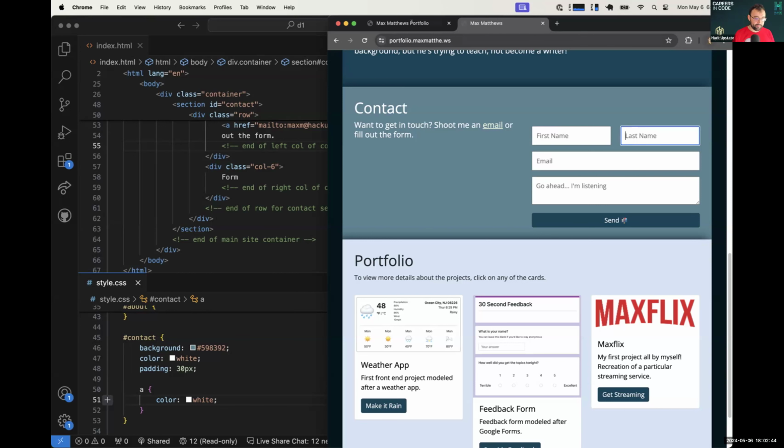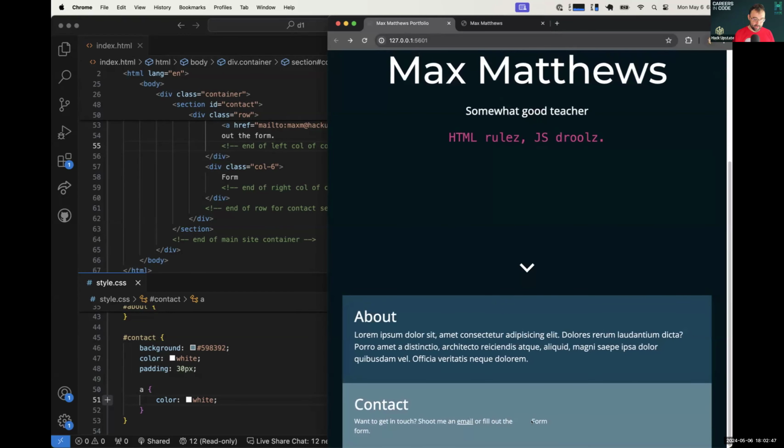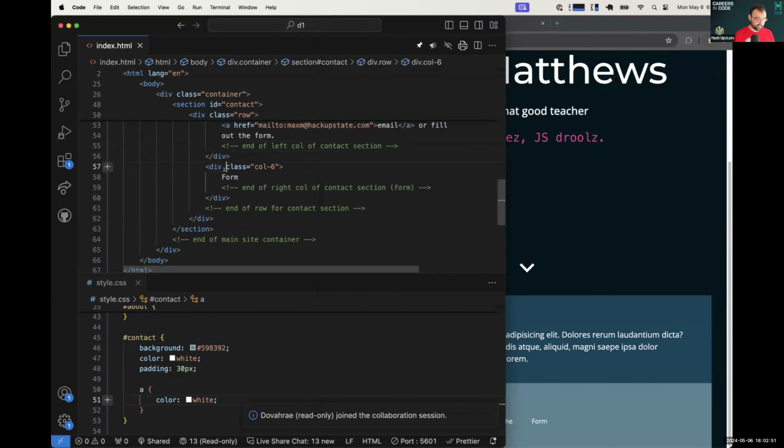So I'm going to go find my word form, and that's where I want to be replacing. So I go to my code and I've got my word form right here. Even though I'm in the col 6, I want 2 more col 6s to take up the width of the parent col 6.